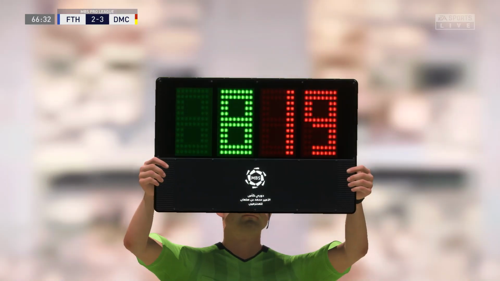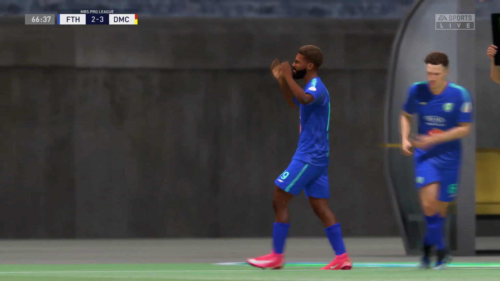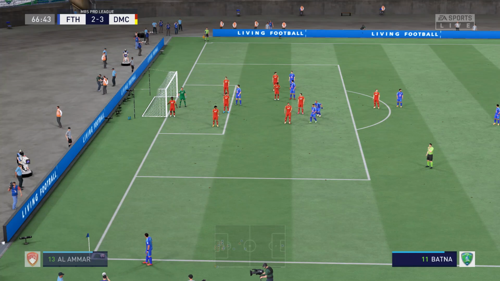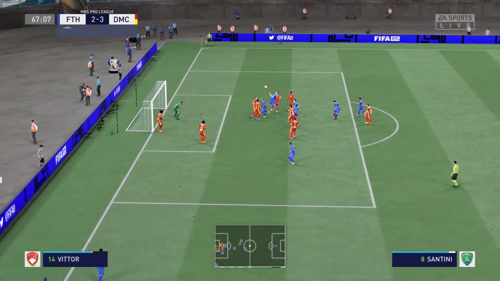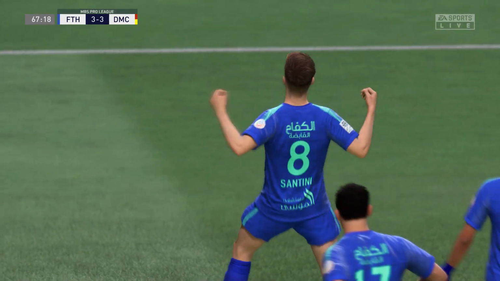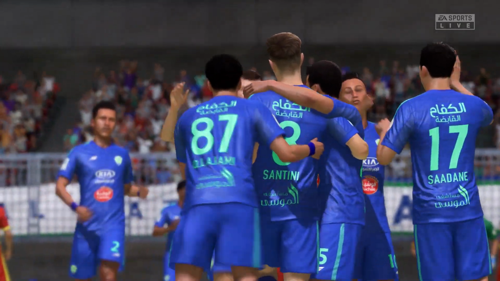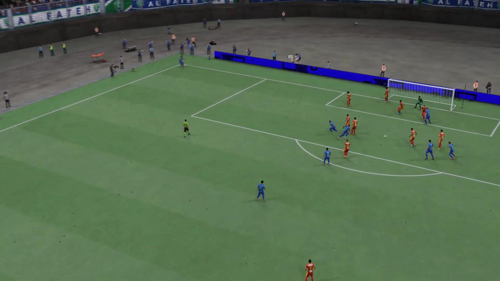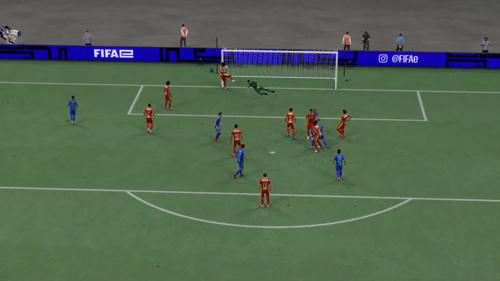They will now make use of the substitutes bench. Trying to pick out a teammate. And he's got it scored to level it again. Well, here you can see it again. It's a superb cross, just asking for someone to go and meet it. And then what a great finish as well. Good connection with the ball, leaving the keeper with little chance. It's a great goal.